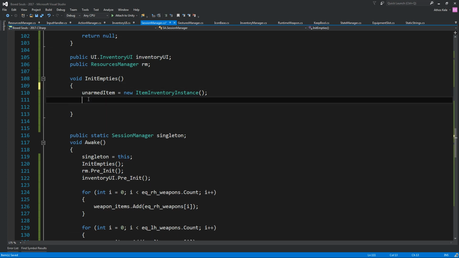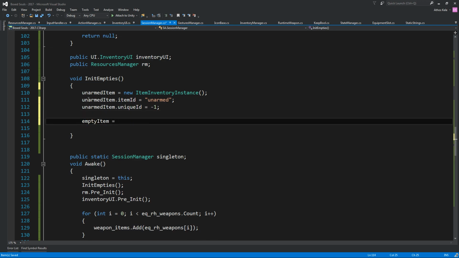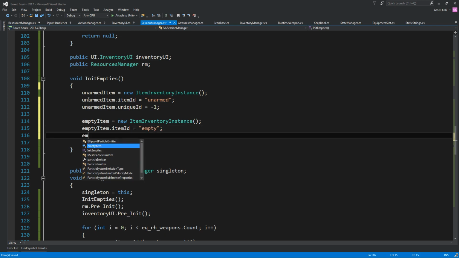Okay, unarmed item dot item ID unarmed item, dot unique ID, let's go with -1, and then empty item new inventory instance, empty item dot item ID empty, and empty item unique ID, even though we're never going to use the unique ID.